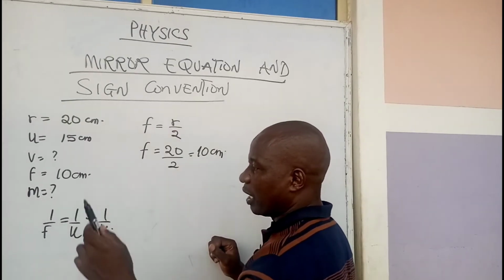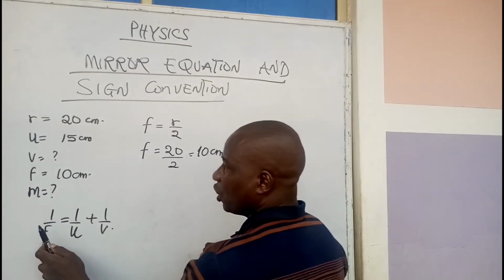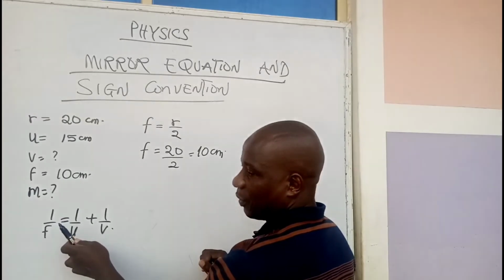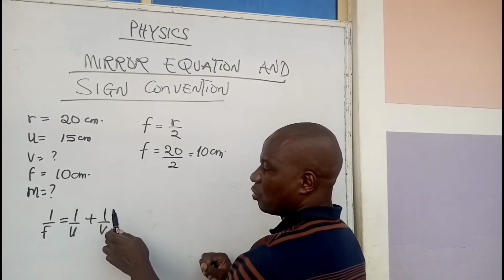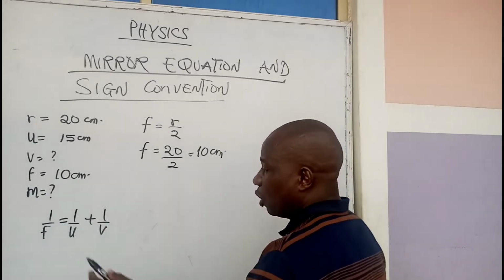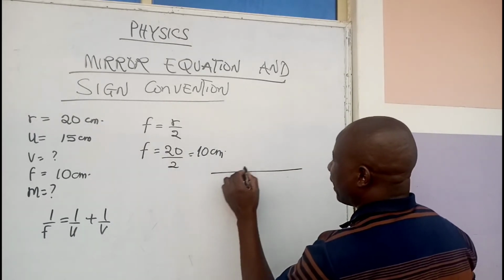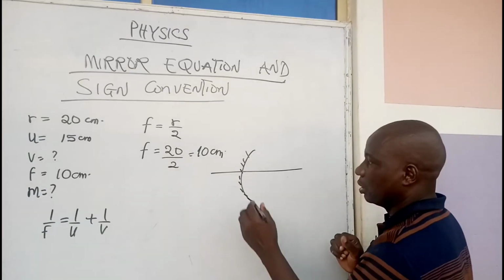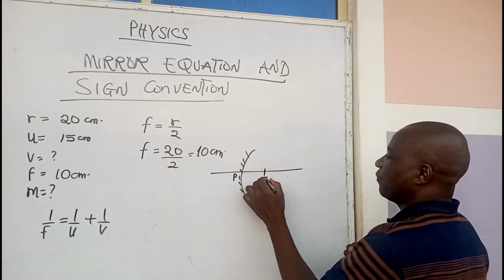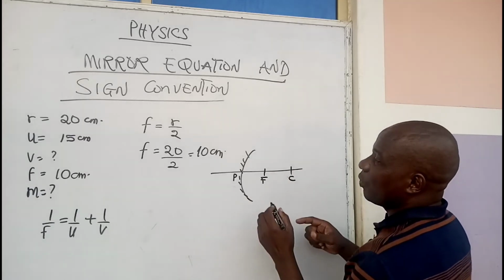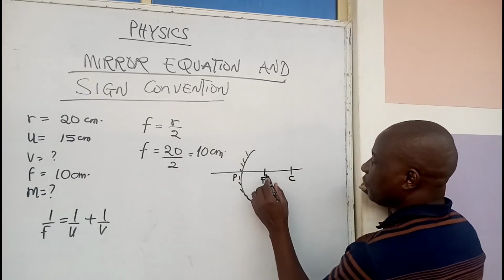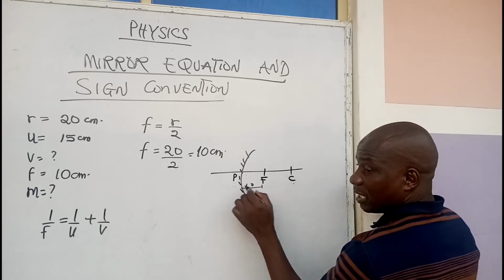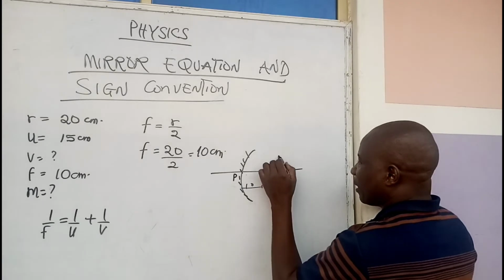Remember, it is a concave mirror. Our focal length is positive. Again, a real object, u is going to be positive. And our image, if we quickly look at the ray diagram, this one will show me if I'm right or I'm wrong. Here we have P, we have F, we have C. Now, where is our object? From here to here is 10. Here is 10. Definitely here is 20. Our 15 should be somewhere here.